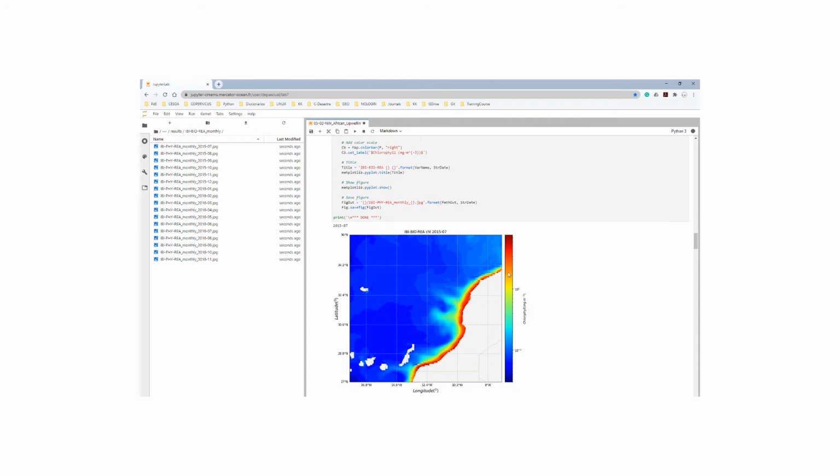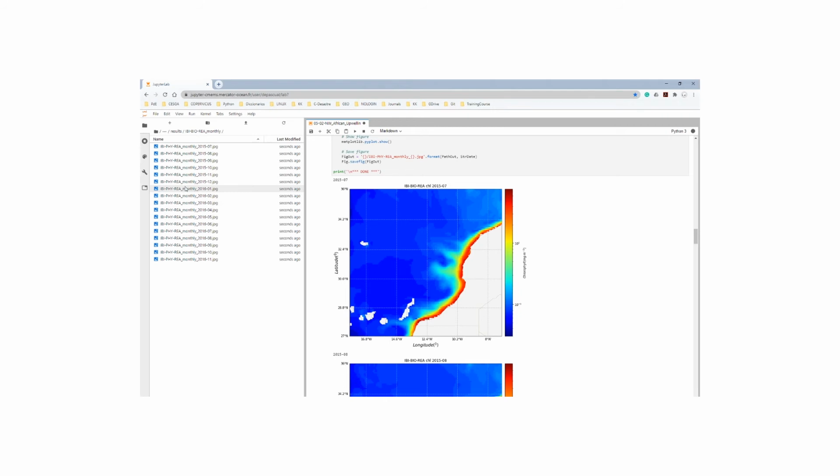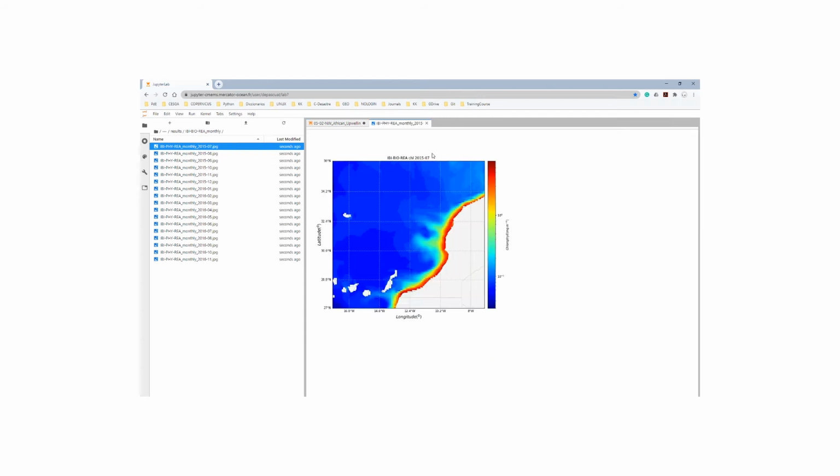As I said before, here we have the files we have obtained from the run of this cell. You can open these files and you see they are JPG files. You can open these files by double clicking them, and you will obtain the file to insert in any document or whatever.